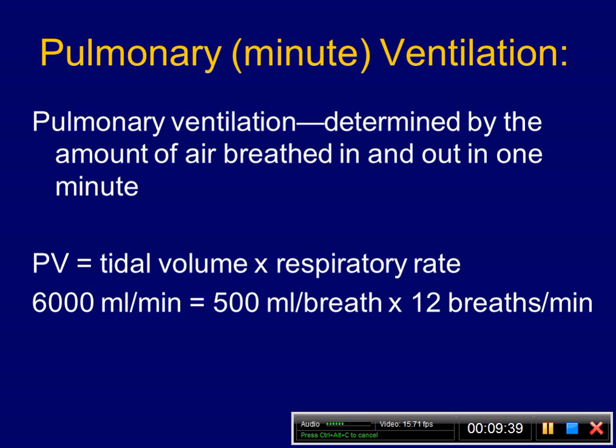Okay. Next thing you need to be able to calculate is pulmonary ventilation. Pulmonary ventilation is just like cardiac output. Cardiac output was heart rate times the amount of blood you push out in one heartbeat. Pulmonary ventilation is respiratory rate times the amount of air you push out in one breath.